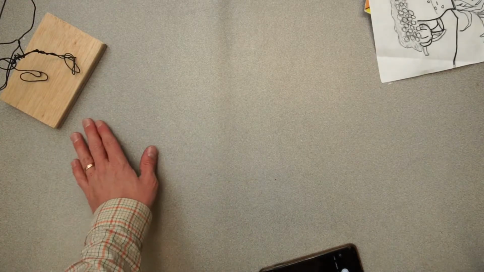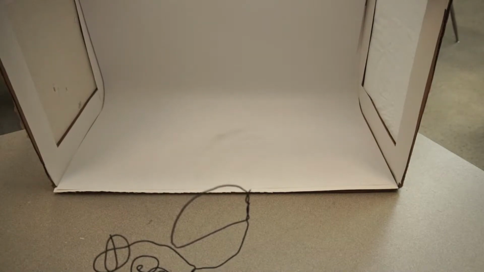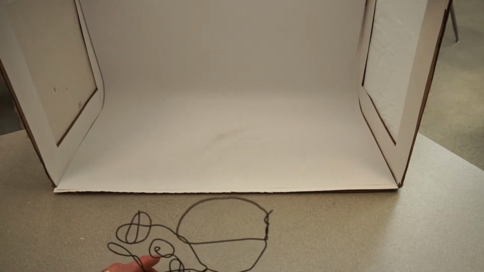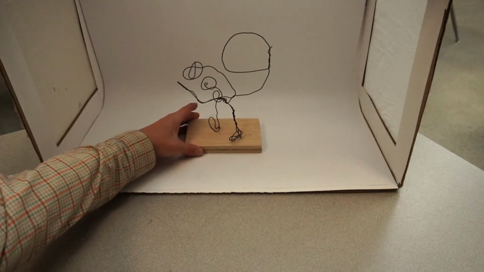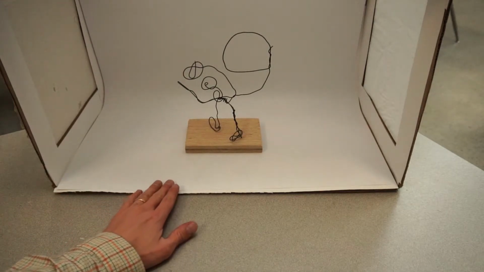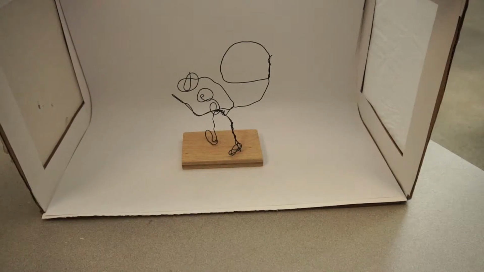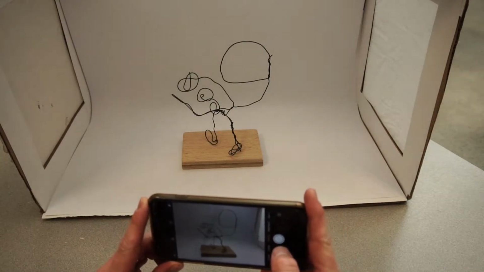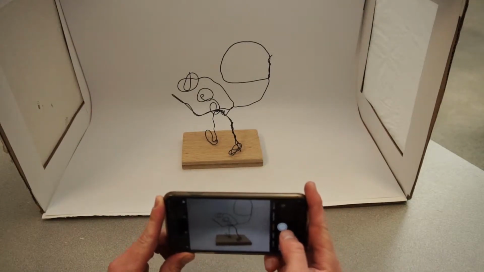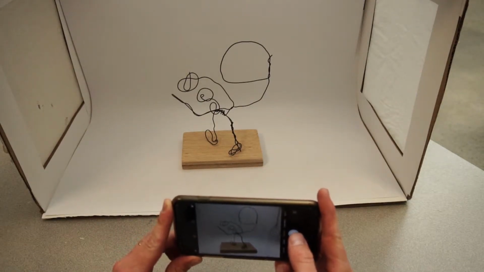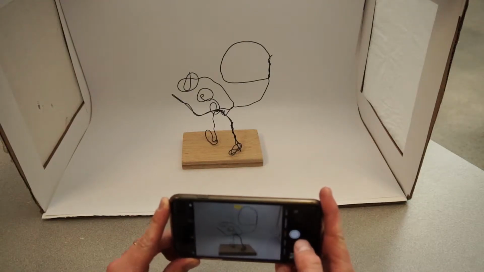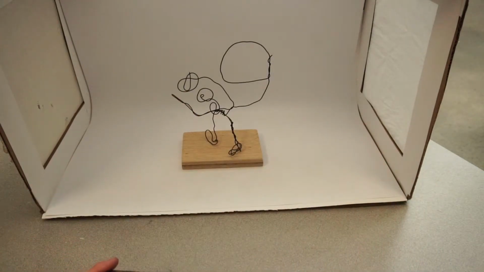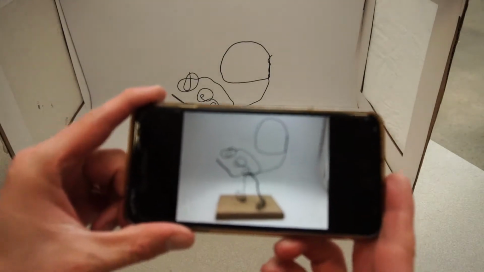And now I'm gonna go ahead and turn the camera for our sculpture. Okay, and for our 3D sculpture, I have created a light box for this. If you just have some white paper you could put behind it, that will work too. So I just wanna get my sculpture into the frame here and just try to get a good picture. Go ahead and snap that. And let's see here. I think that looks pretty good.